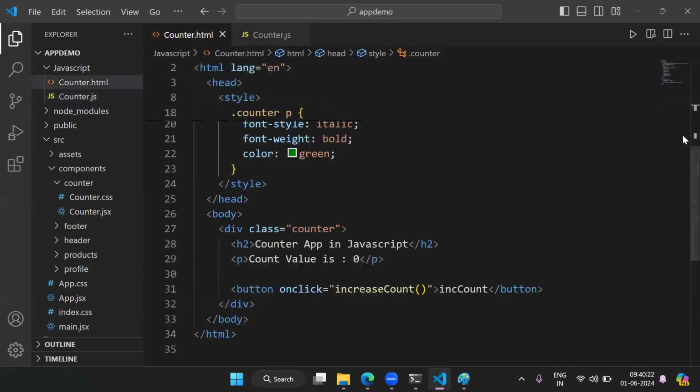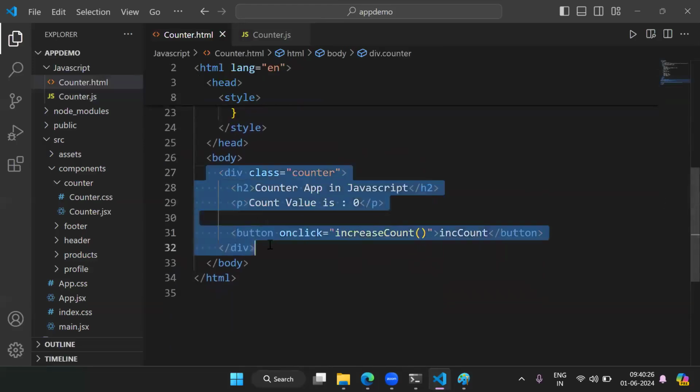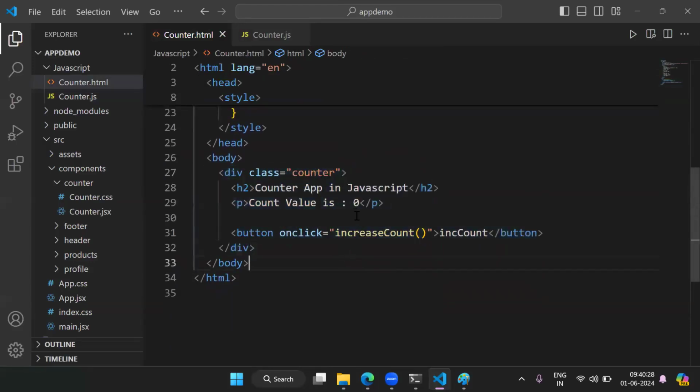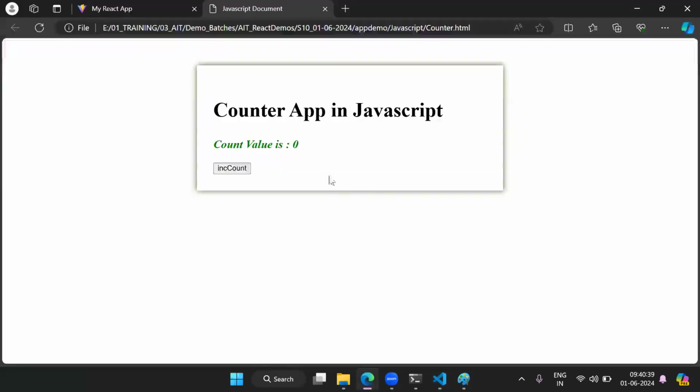See the HTML code. This value I want to increase. Will it work? How will you change your user interface in JavaScript?